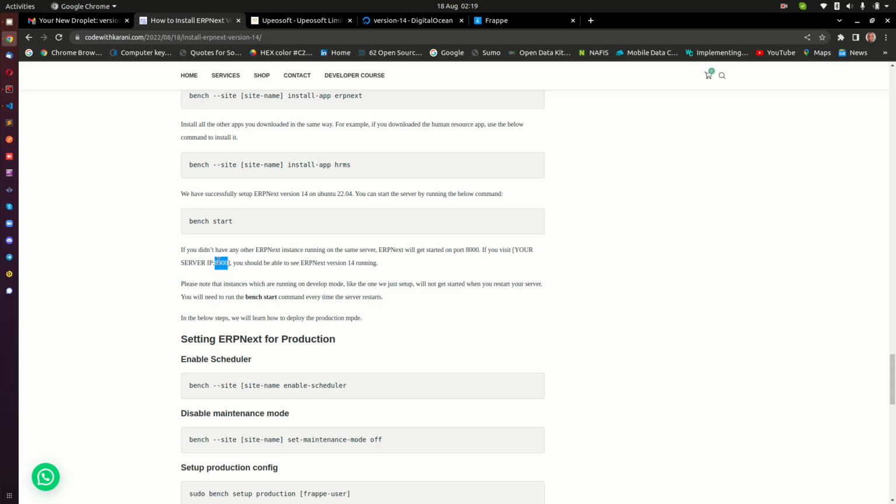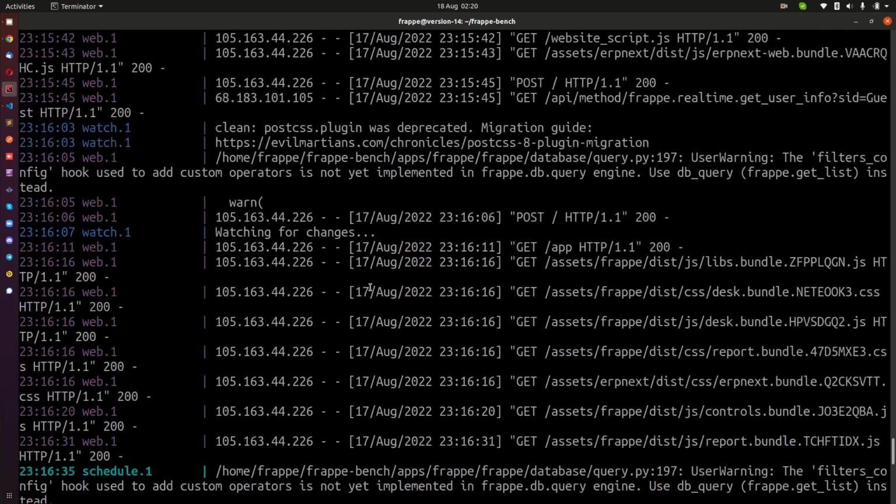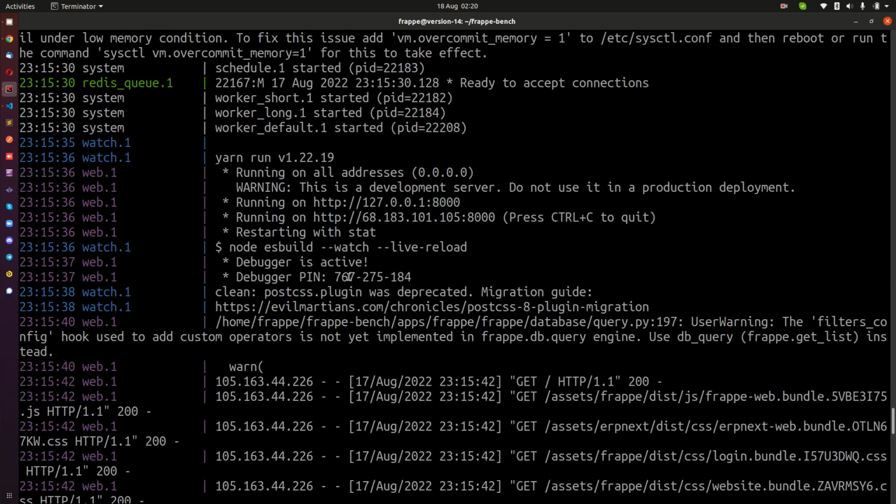If you install this as a second instance, or if I create another site in development mode, it is going to take port 8001. If you do another installation, it is going to take port 8002. So you're going to check from this command here the port that it has provided for you. The reason I'm running that is because it has given me port 8000. If you run another instance, it is going to provide you port 8001, and that is where you can access your application in development mode.